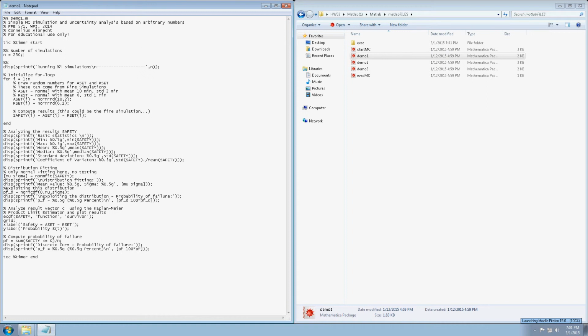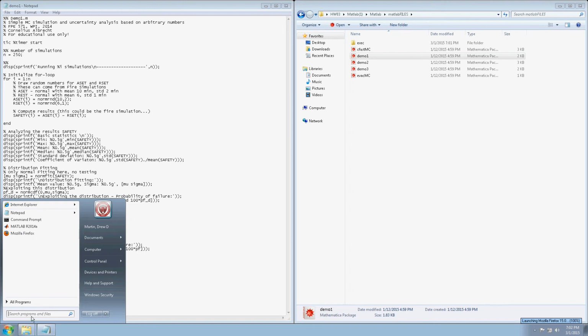This is just showing how you can find a probabilistic distribution using a random normal number range. So here we have A set for 10 minutes with a standard deviation of 2 and an R set of 6 minutes with a standard deviation of 1.